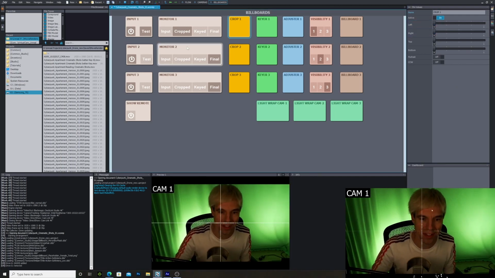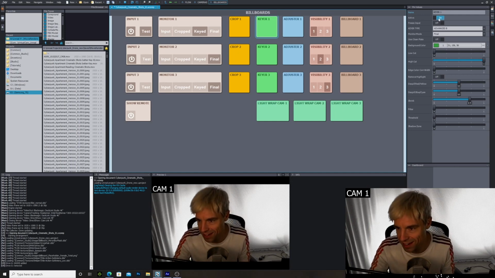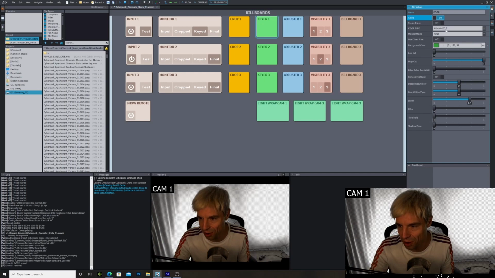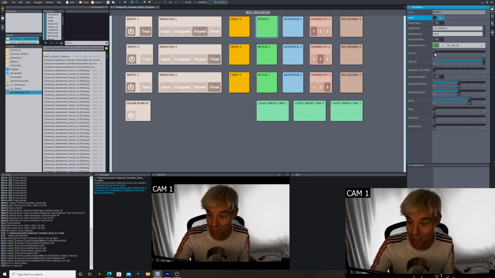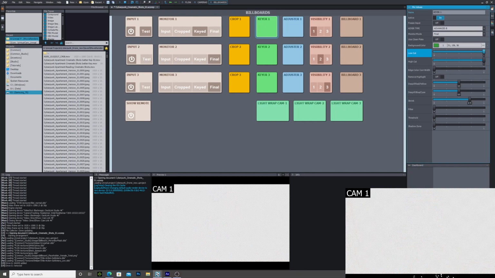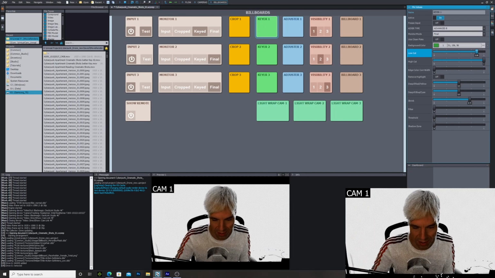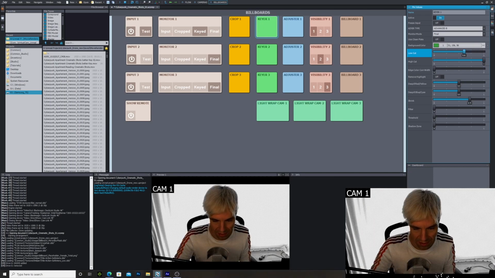I could work with this one, but usually I click on keyed, then I have a better view, and on the right side, I make sure the key is turned on, advanced B, and then I start with turning up the low cut. So, and you can see I disappear at some point, but we only go to this point where I don't disappear and the background disappears as much as possible.